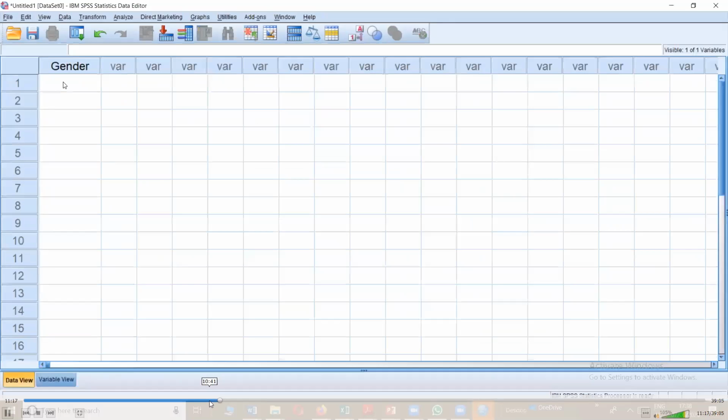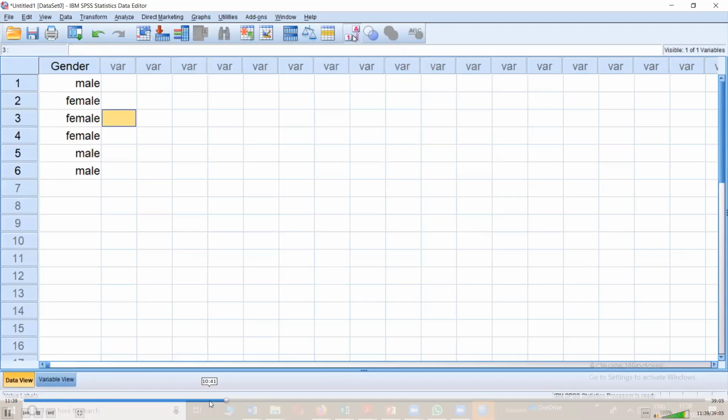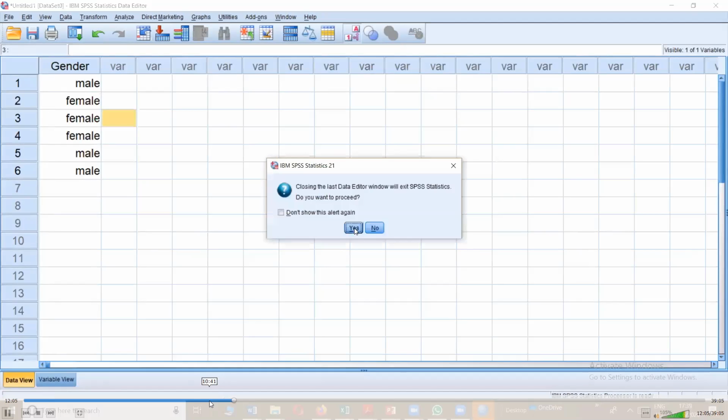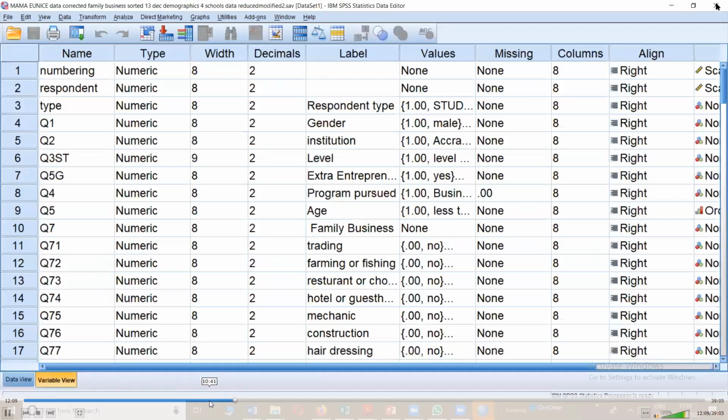Now when I come here, I'm going to input data for five people. So I have 0, 1, 1, 1, 0, 0. Okay. So seeing this data with the definitions I have inputted, once I click on this label values, you can see that the numbers have changed back to the actual data, into male and female, okay? Which means that the computer recognizes that these values are not numeric, they are nominal and qualitative. So even though we put 0 and 1, they are nominal and qualitative.